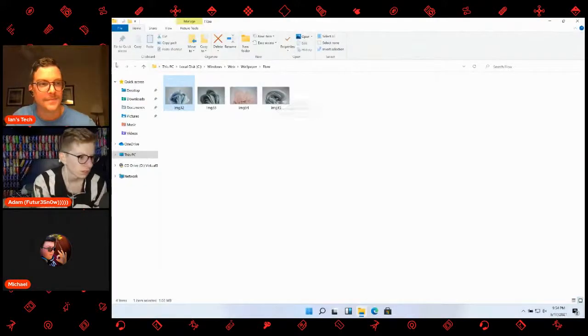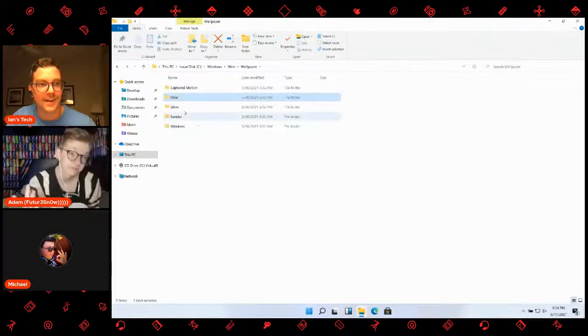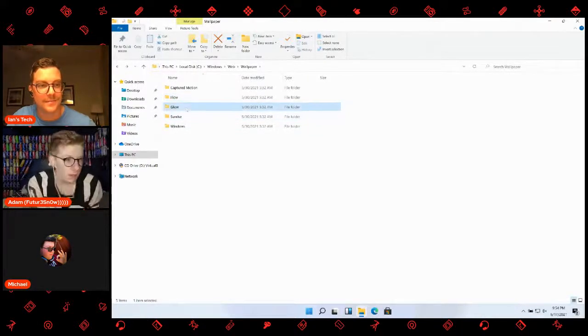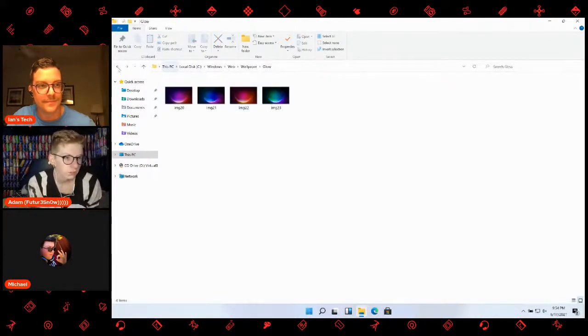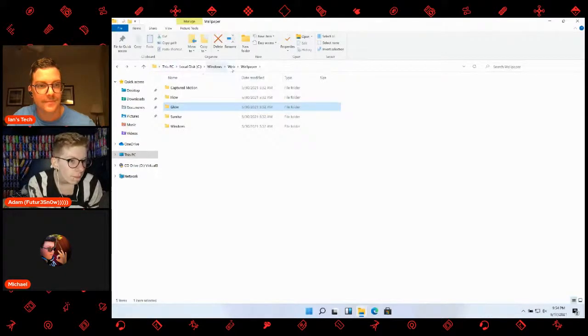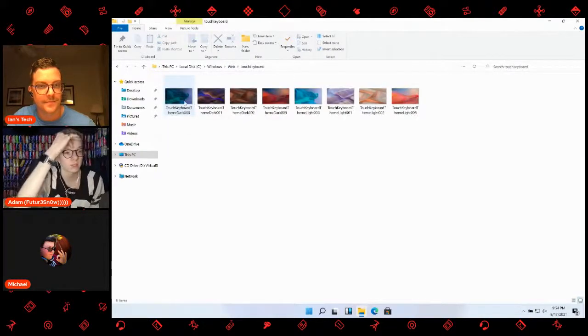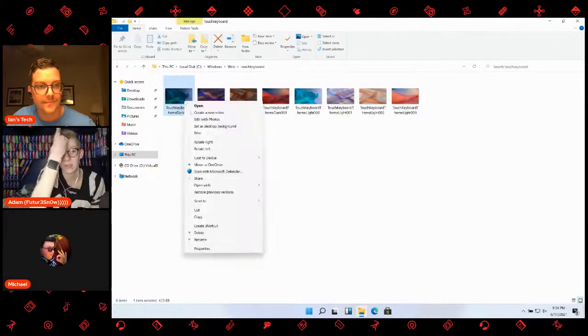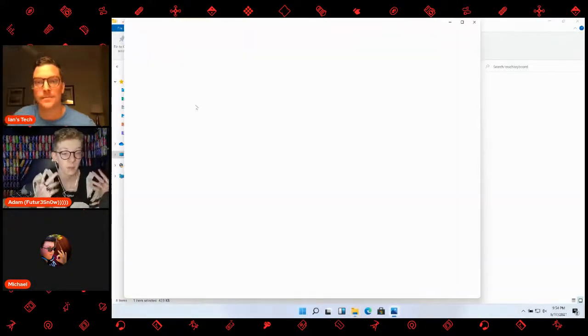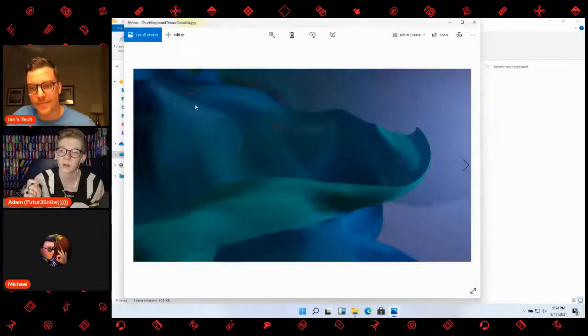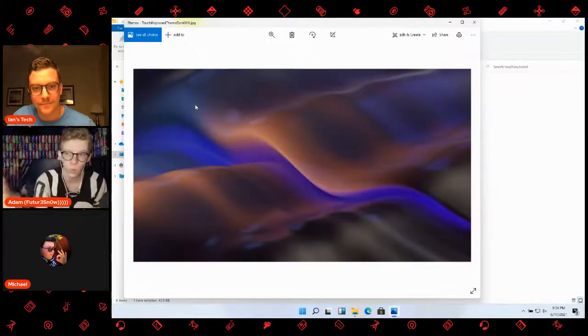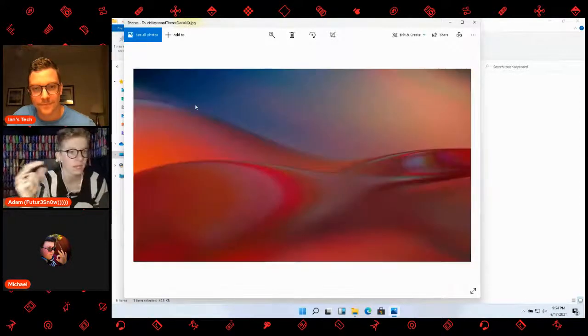Now the touch keyboard ones are actually a hint as to the new touch keyboard. Why is it doing that? It's because you're on a VM. Okay. So if you go back out to the web folder, there is a touch keyboard folder, and that folder actually has some images in there that will be used in the future. You'll be able to do two things. One, those are actually smart wallpapers. There's 4 wallpapers total, but they all have a dark and a light version.